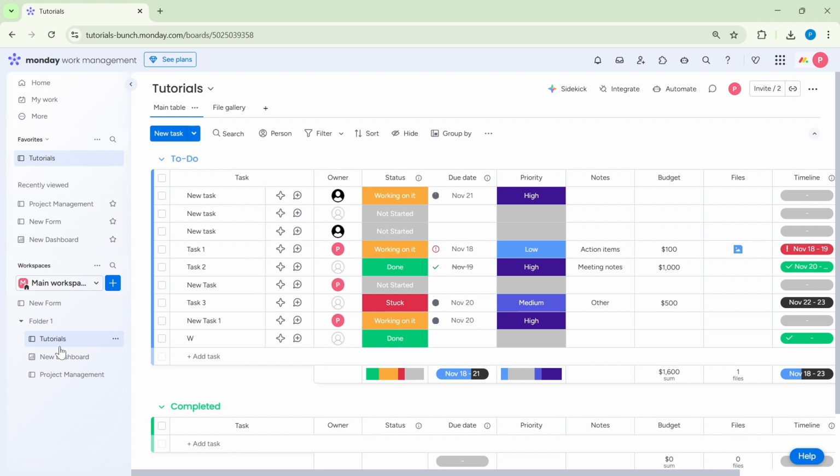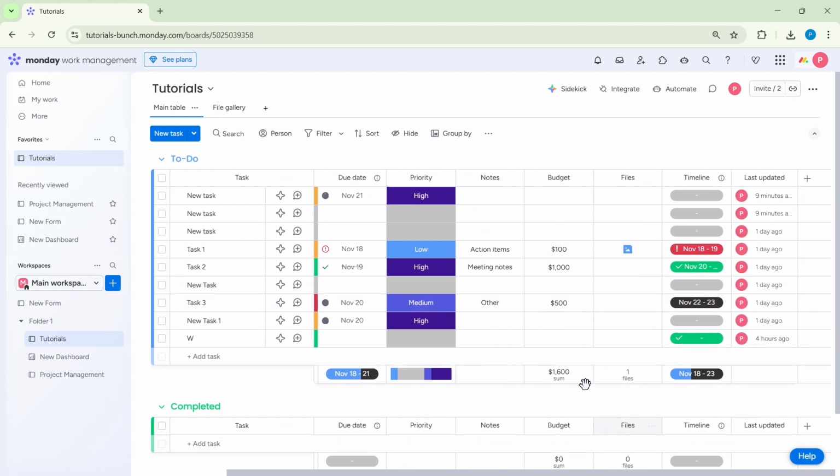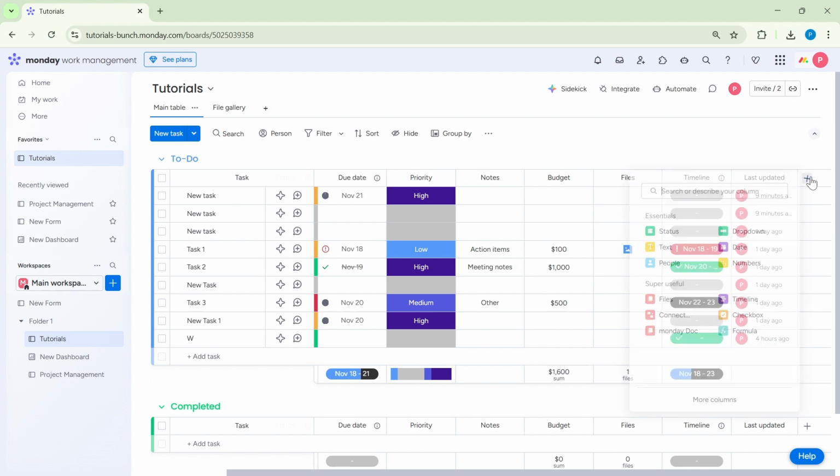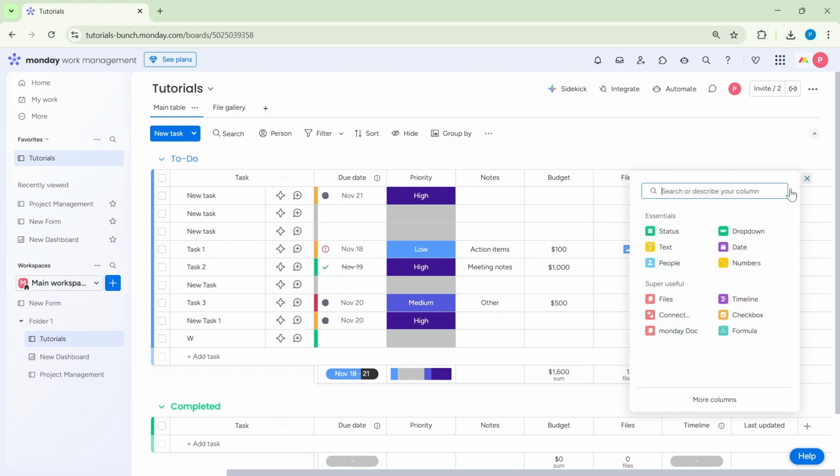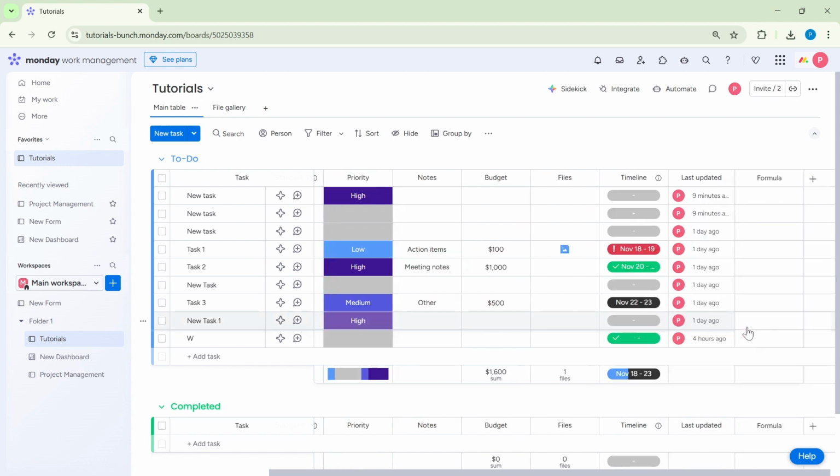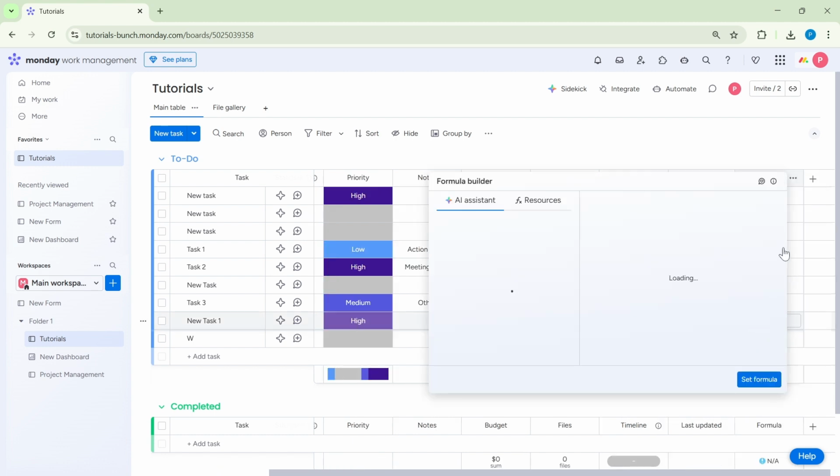Find the plus icon that adds a column, usually at the far right of your existing columns, and click it. You'll see a variety of column types. Choose Formula. This column evaluates expressions based on values from other columns, letting you do things like totals, differences, percentages, date math, and conditional logic.